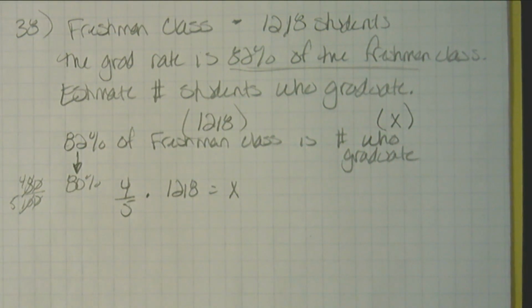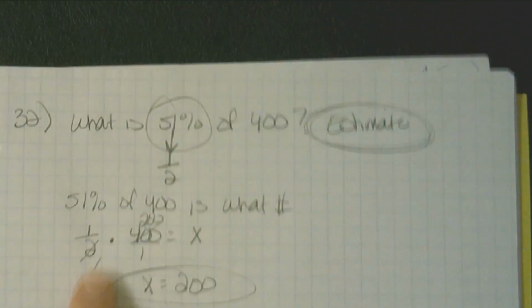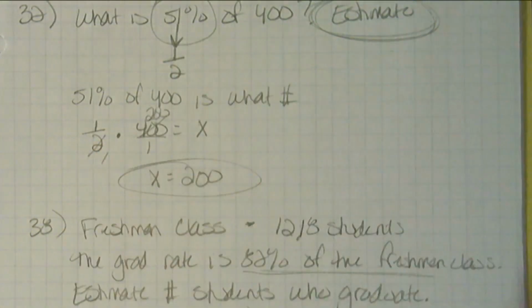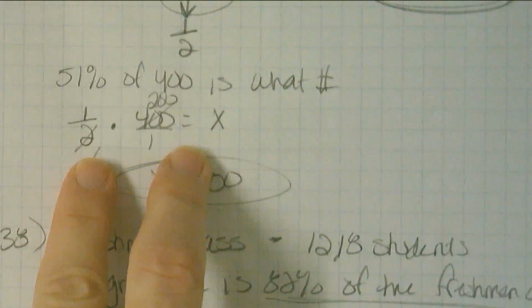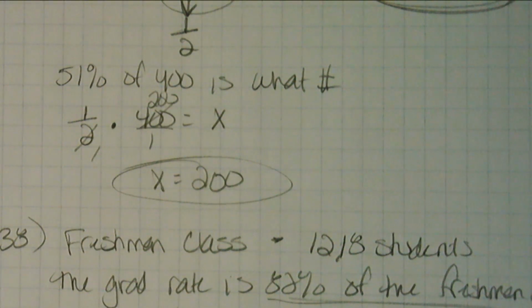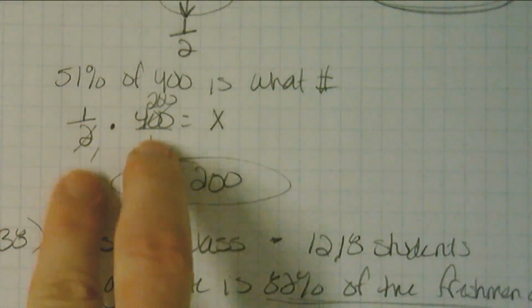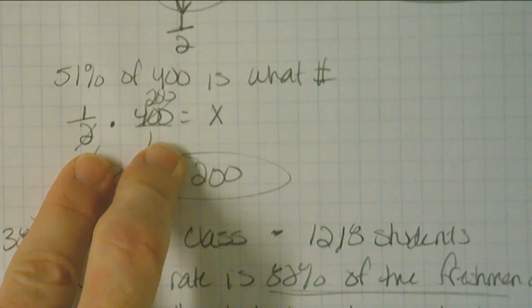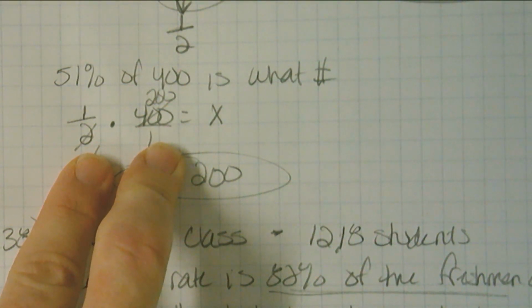Why? Why does that make sense based on this calculation we have to do here? Why would that make sense? What do you guys think? Well, let me ask you something. What was I able to do up here in this first one? When I had 1/2 times 400, what did you notice that I could do to make my math a lot easier? Come on, all of you look up here. What was I able to do here? When I multiplied 1/2 times 400, Blythe?